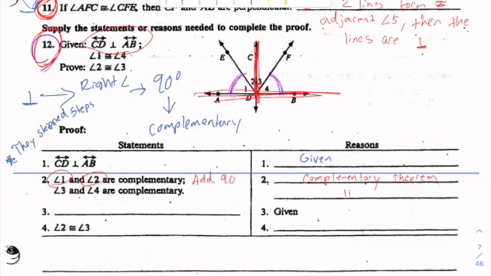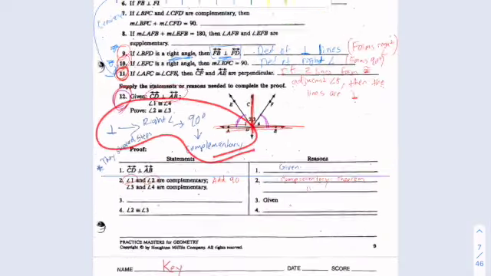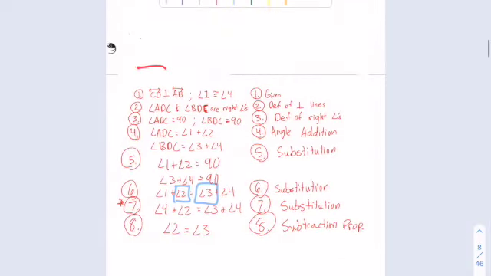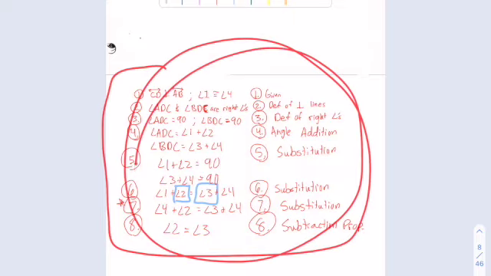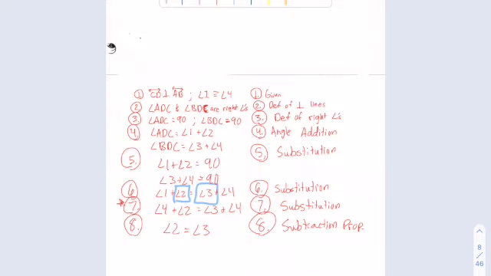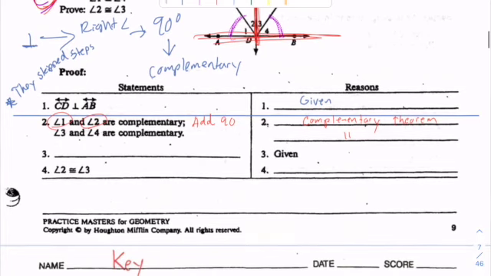Alright, you guys see this process? You have perpendicular lines. You go from perpendicular to right angles. What does right angle mean? It means that they're 90. What happens when they're 90 degrees? Well, we call them complementary. So this process is done with the 8 steps here, so please check that out. It's very important to understand our process. But I'm just going to show you a little shortcut from the textbook as well.